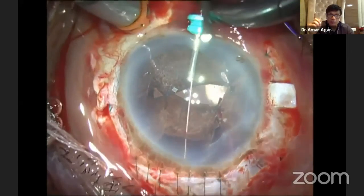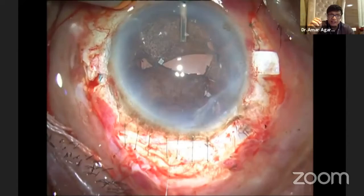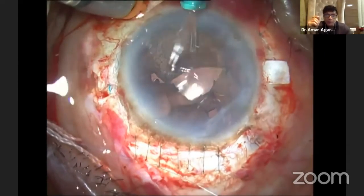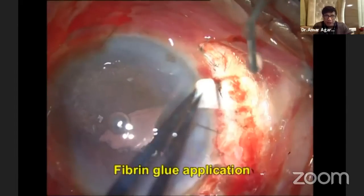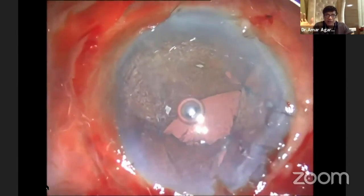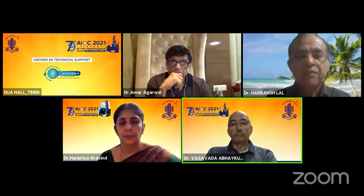The next step is the Purkinje image. The game plan is I need to focus my Purkinje image on the pupil — that is the key factor here. You can see it is bang-centered on the pupil. So now we have the glued IOL in place, the iridodialysis repaired, and the pupilloplasty done. All I need to do is seal everything down with glue and complete the case. That basically completes this presentation about one of the longest days we had. You showed so many of your innovations and all of these are slowly but surely getting recognized all over the world.